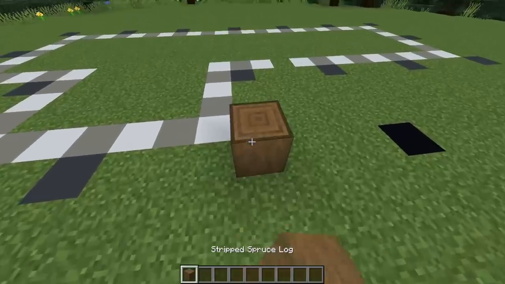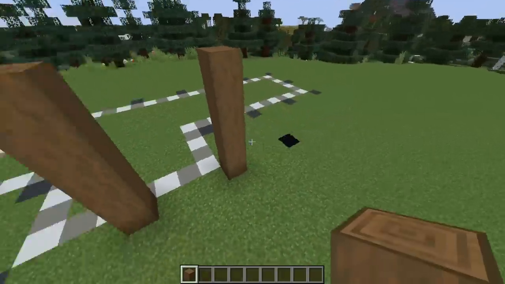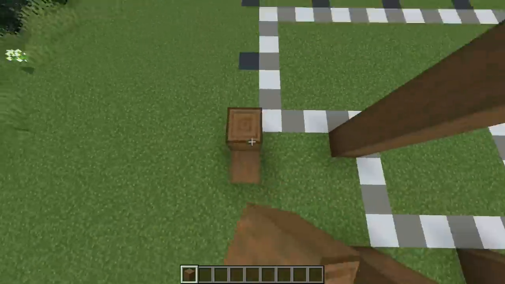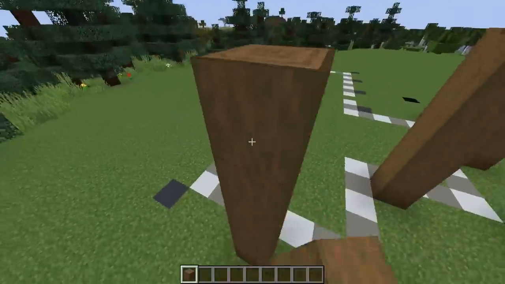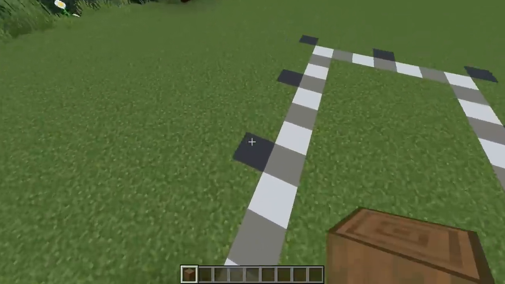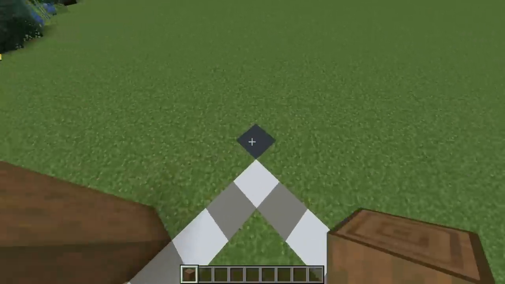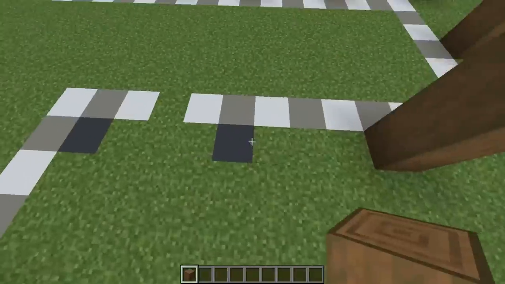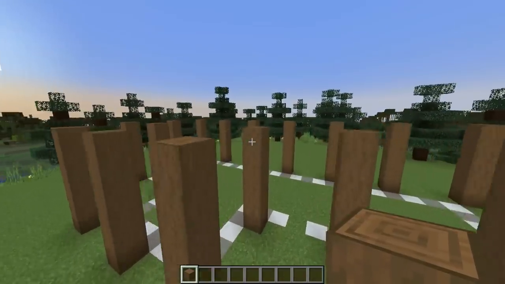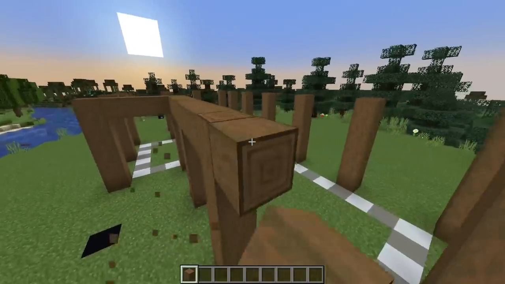Start the build by building 5 high on each of the posts of the main part of the build. So all the posts excluding the one for the patio area. Now that that's done, connect each of the posts with a beam. All of this is built using strip spruce logs.